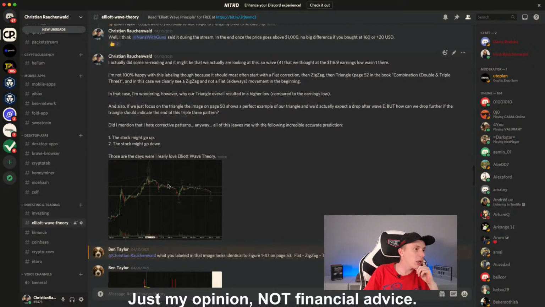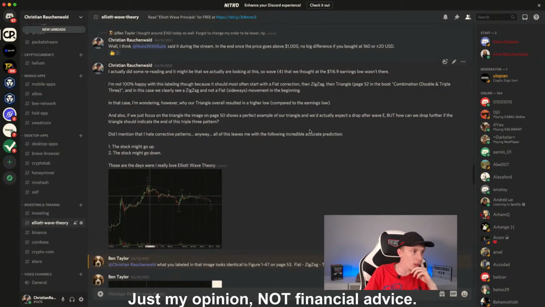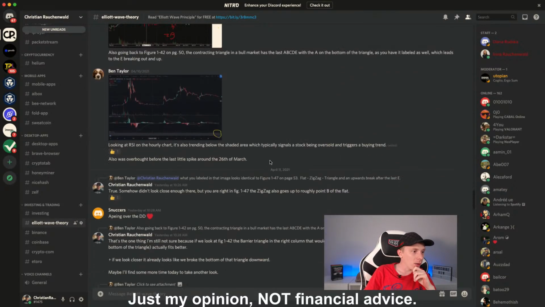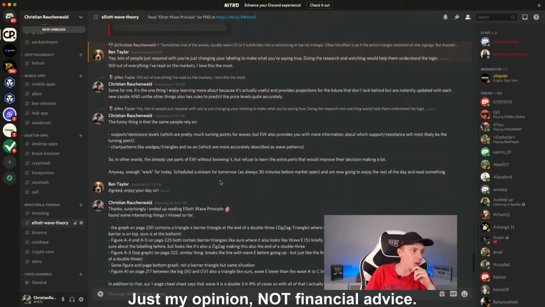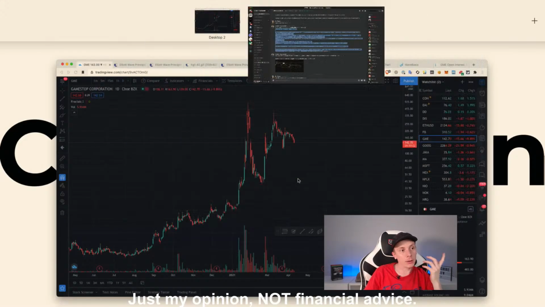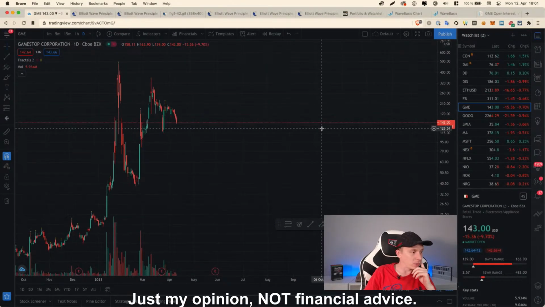So Saturday I actually shared my new labeling with the triple three pattern and said the stock might go up or the stock might go down. So I gave two possible cases. I'm still fairly certain that I will be right with that prediction. Then we dug deeper and chatted a little bit, and basically I looked for proof in the book to confirm my thesis, and so far so good. Let's see what the chart in reality says to us there.